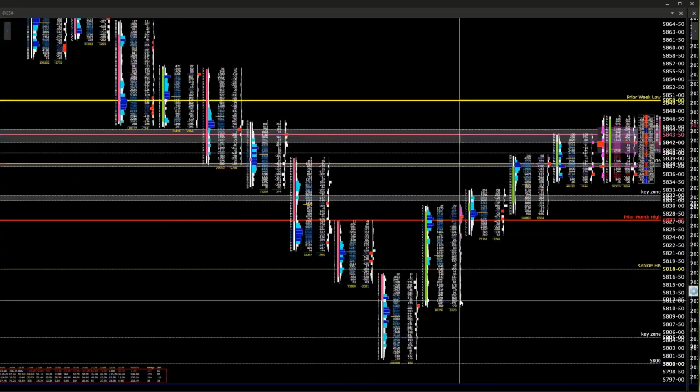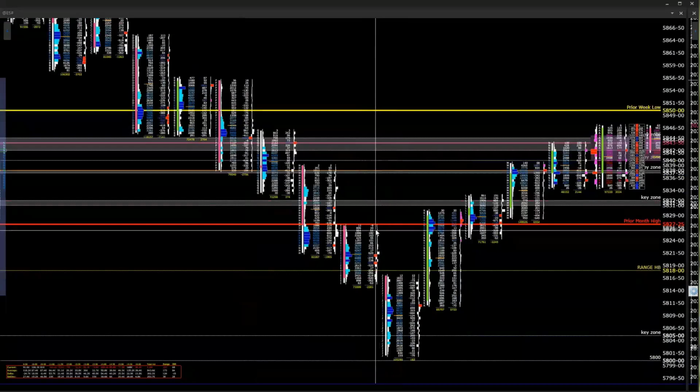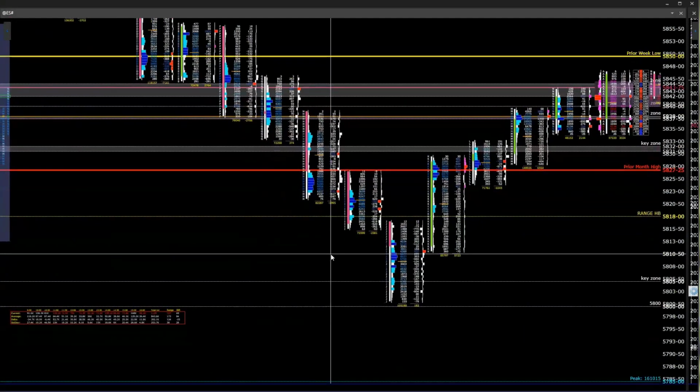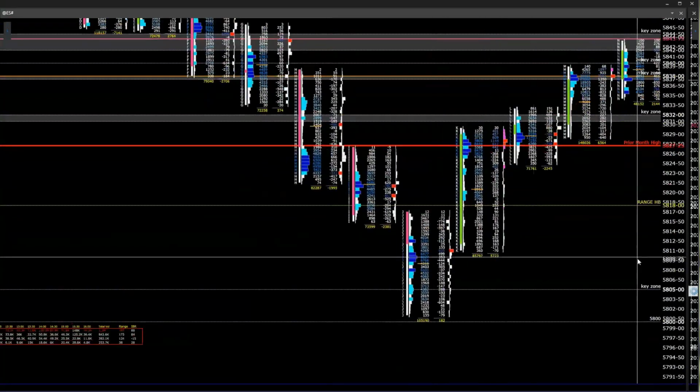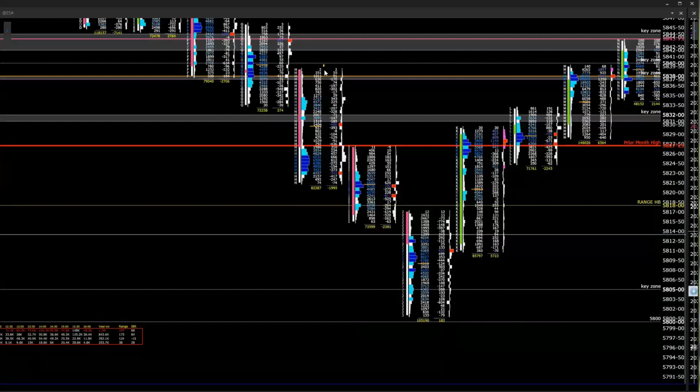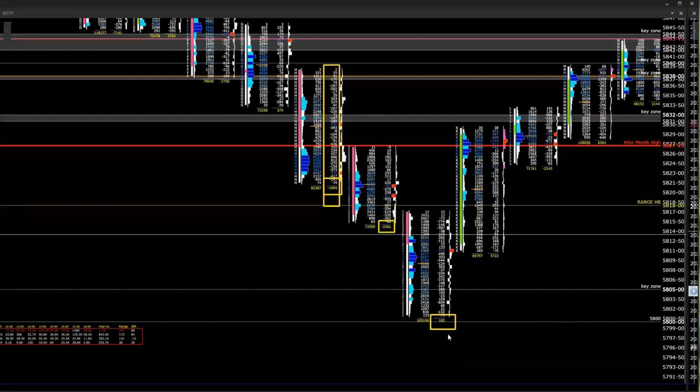So in ES, price fell almost 70 points from the highs. We saw the sellers getting exhausted as the volume tapered and the delta going positive. So this right here, again, this is my delta on the right side. If you see it, it was negative deltas, and then we started getting positives. So this was a cause for exhaustion, and we knew the reversion was going to happen.